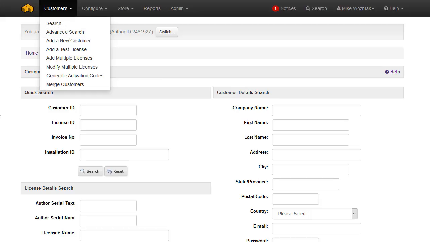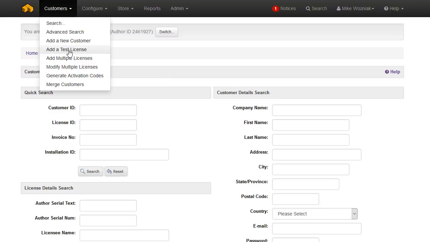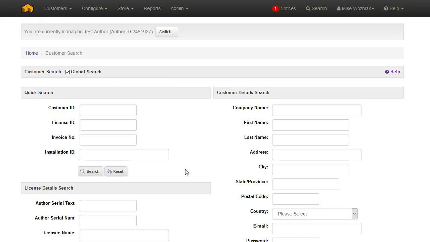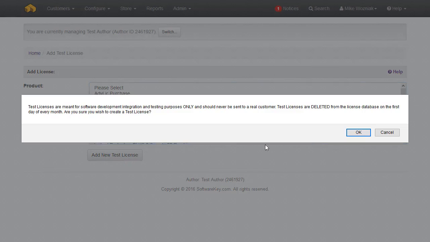Many pages have been updated to add or change the way the buttons are organized. So let's add a test license to demonstrate. Under add test license, I'll just choose a product.